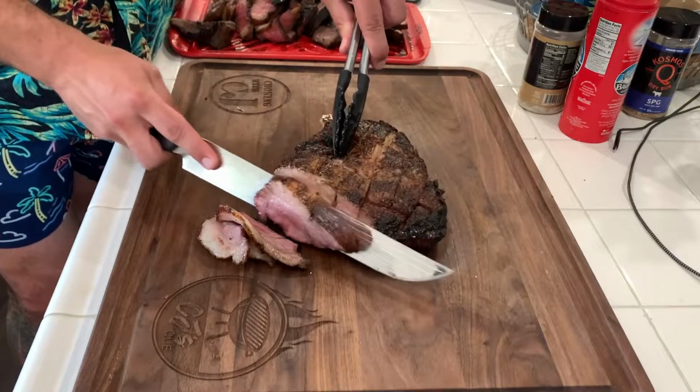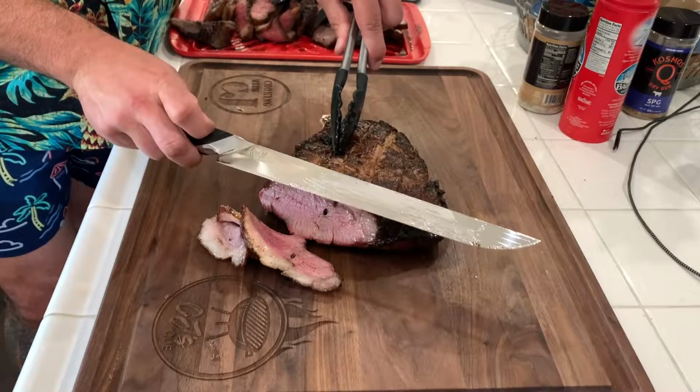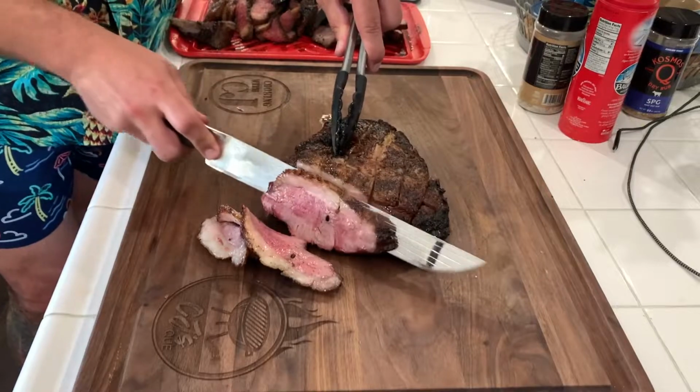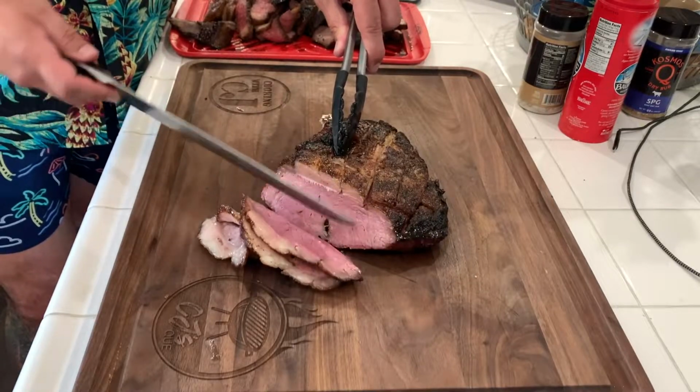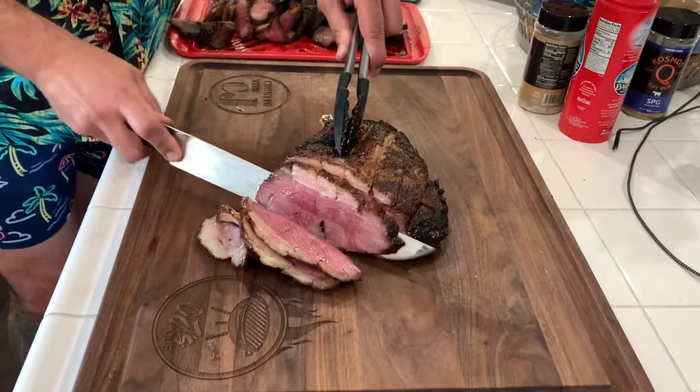I'm doing thin slices. And I've got to give a shout out to CJ for this Dale Strong knife that he's letting me use. Link down below, because this thing is incredible. It's cutting like butter.